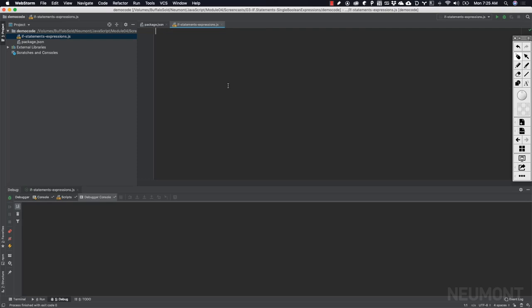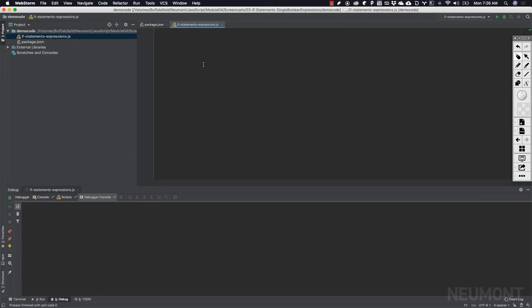In our last video, we spoke about if statements using Boolean values. In other words, using variables that hold the value true or false, and how that value will determine whether or not the code inside of the block that belongs to the if statement will actually be executed or not. Well, Boolean values inside of variables are not the only way to use if statements inside of our programming. We can also use what are called Boolean expressions.